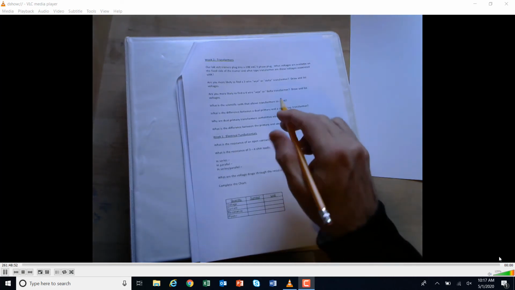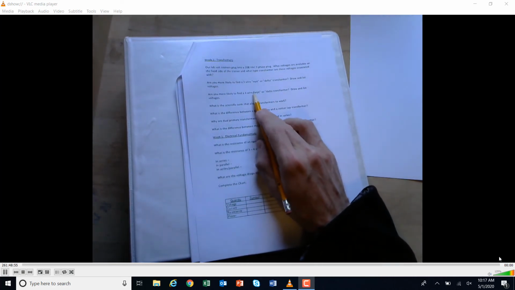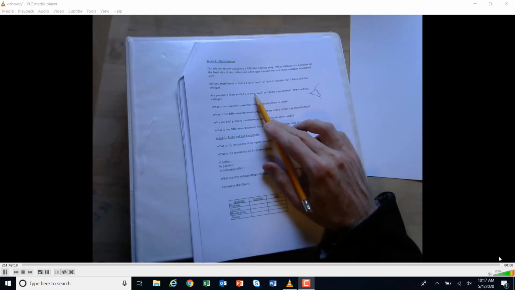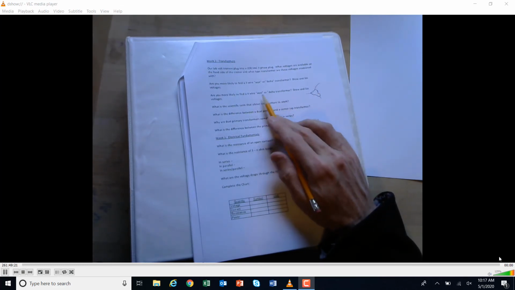And in this case, I'm going to say you might find 4-wire Y more often. The deltas might be 3-wire, okay? They talk about the wild leg, center tap, and all that kind of stuff. A 4-wire delta is probably going to be more common than a 3-wire. But we're not going to get into that. I just want you to know the list of the voltages.